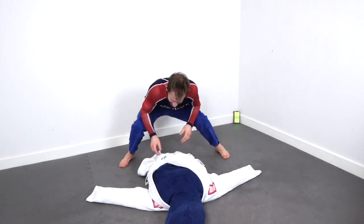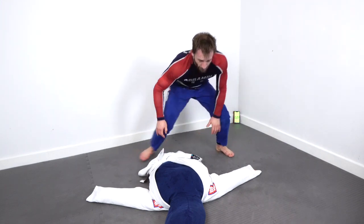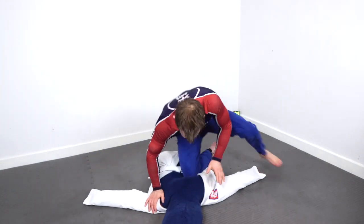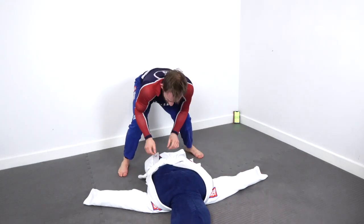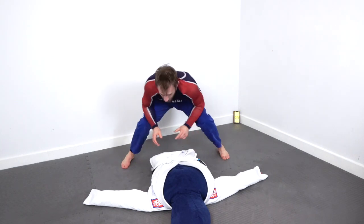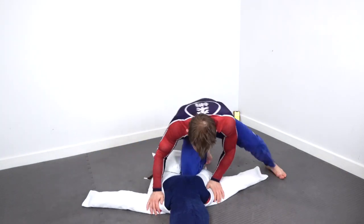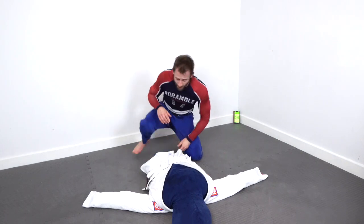So if you're getting a bit tired, rest in this position and then explode through it. Back out and then rest again. Like I said, you can do the arm bars or the top spin. And then change the tempo. One more minute.